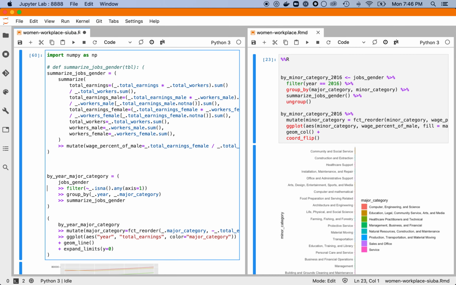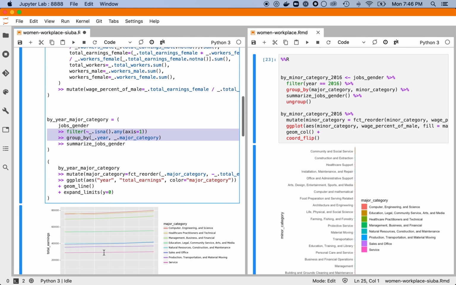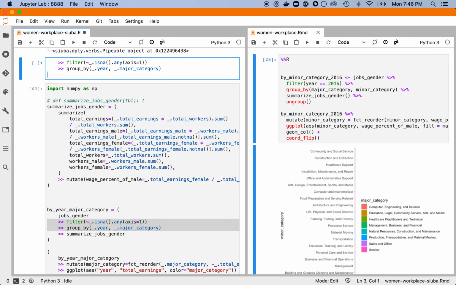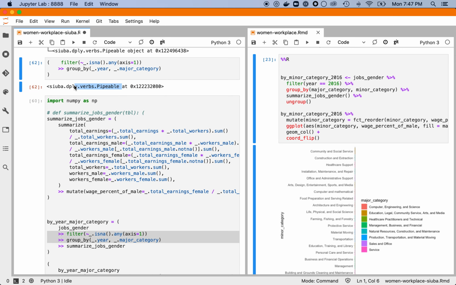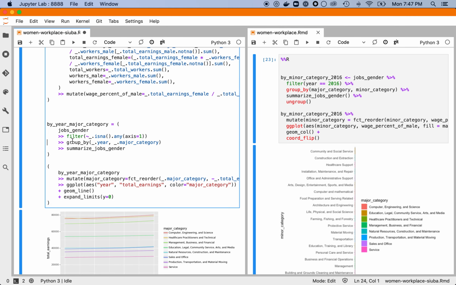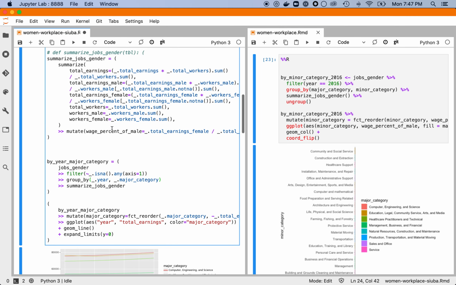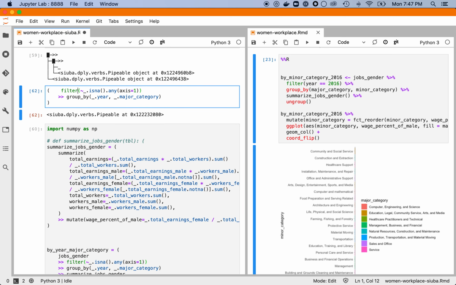So just to show you, if I take these pieces out and I don't pass jobs gender to them in the pipe, and rather I just paste them in here. Shoot, let's do this. Notice that it creates a special tool called a pipeable, and that's how siuba allows this index, through these pipeables. Because it didn't receive data yet, it knows, oh, I might be part of a pipe.